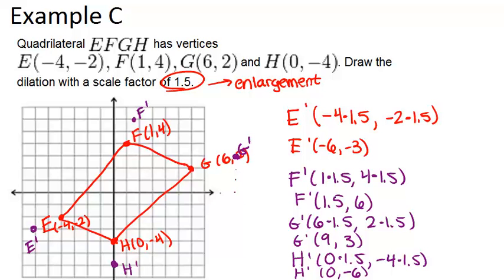We can see that our new shape is slightly bigger than our original, which makes sense because the scale factor is only 1.5. And if the scale factor was exactly 1, then we would just have the same shape we started with. It also looks like our original shape and our new shape, the image, are similar to each other, which they should be. It looks like they have all the same angles. It's the same general shape. It's just that the image is a little bit bigger.